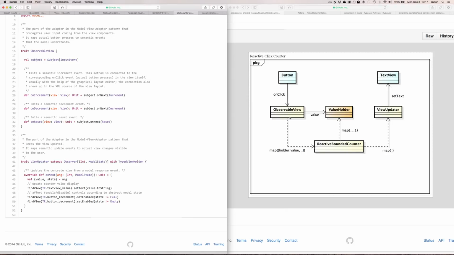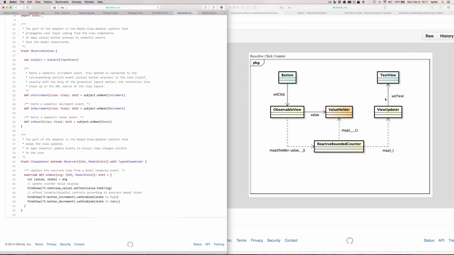We'll look shortly at where the event goes. And then on the incoming side, the dashed arrow comes into the view updater here, and that does things such as set text. It's not showing the solid arrow that invokes the set enabled method on the button. That will be a little enhancement to this diagram. But the idea is the view updater invokes methods on the view components.